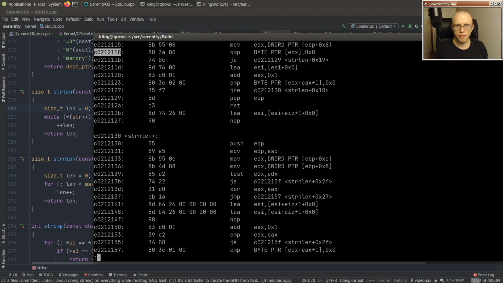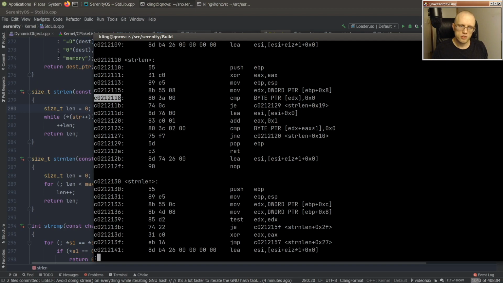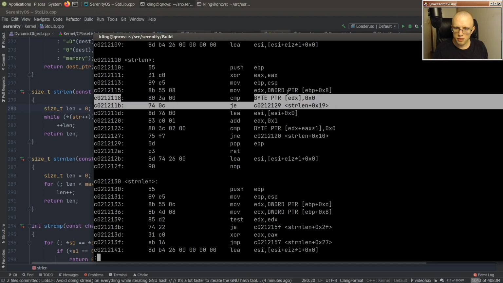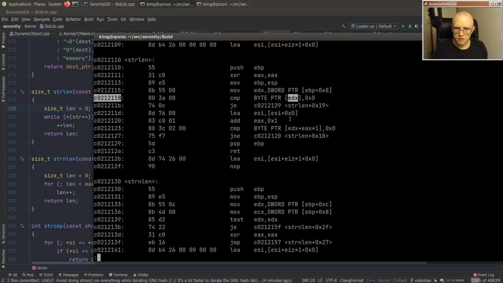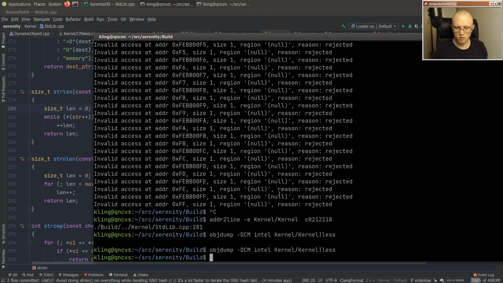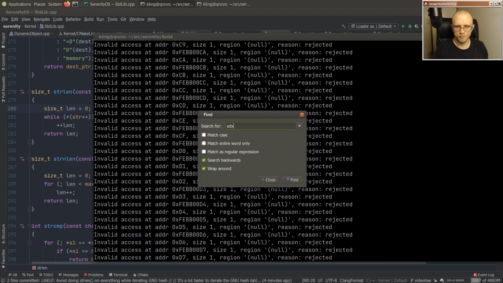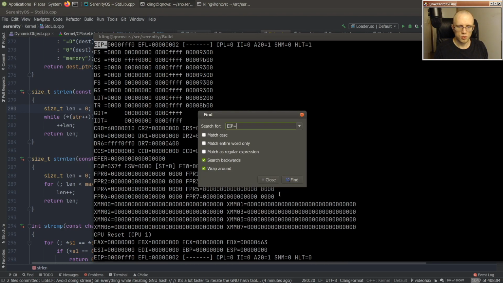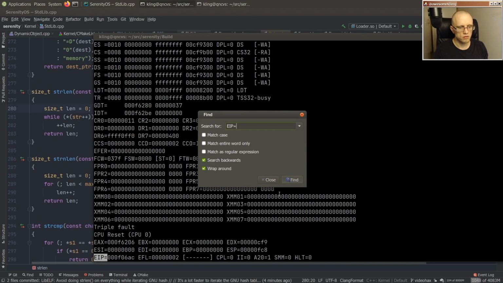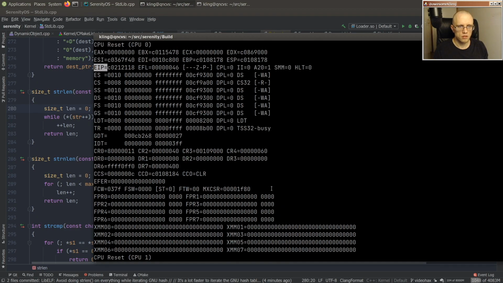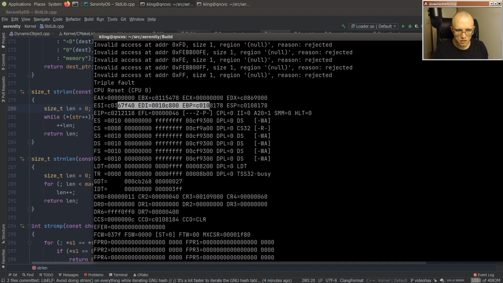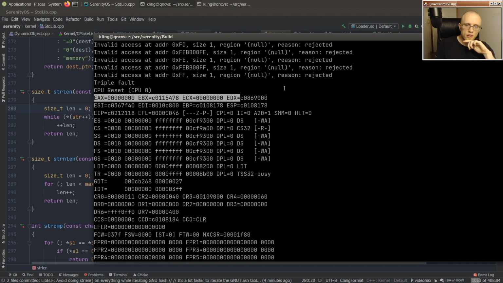This, right. So we're in strlen and we're failing. So trying to compare byte at address EDX, sure. So what was EDX when we crashed? Crash here, EDX is here.